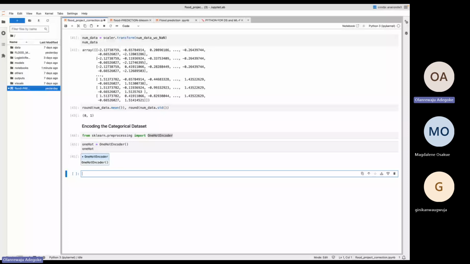So have we initialized this very well? No. Why? What's missing? Take your time. I think we are supposed to call the name of the data equal to one-hot dot transform.